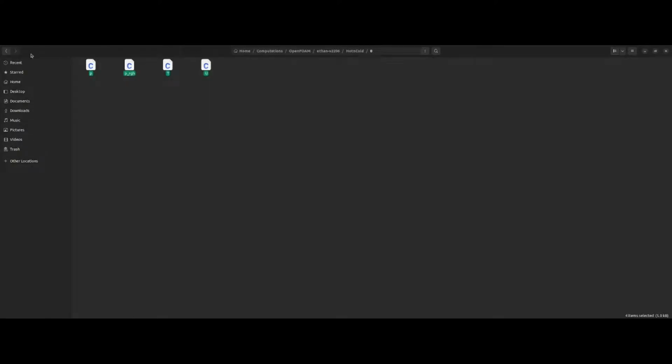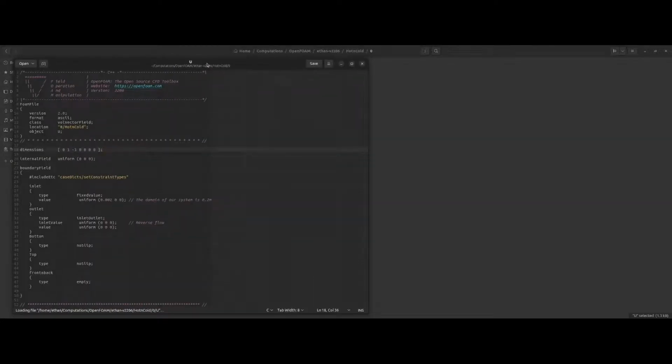So here are boundary conditions and our initial conditions. Starting with velocity, or U, our inlet is going to be a fixed value, which means there is just a set value of velocity, and that velocity is 2 millimeters per second in the x direction. So it's a very, very slow flow, almost stagnant. And then the outlet is an inlet-outlet condition, which basically suppresses reverse flow. Any reverse flow that does come through is assigned this value.